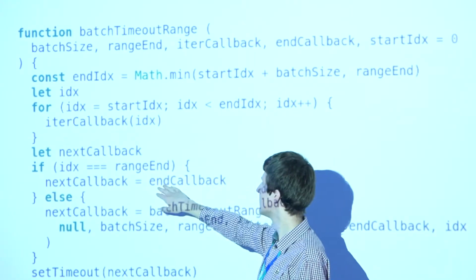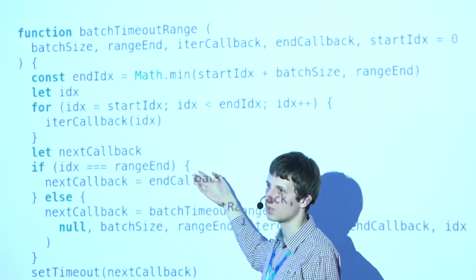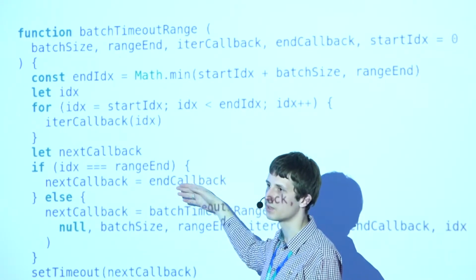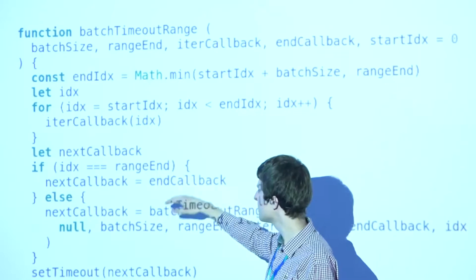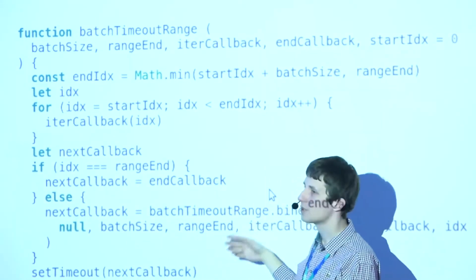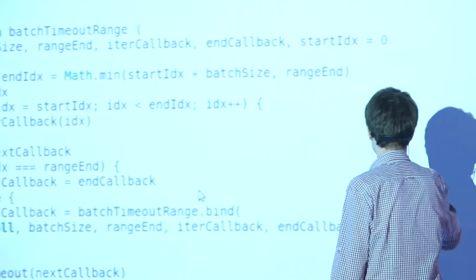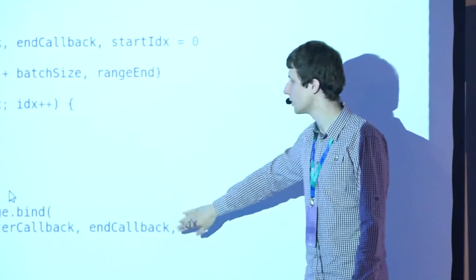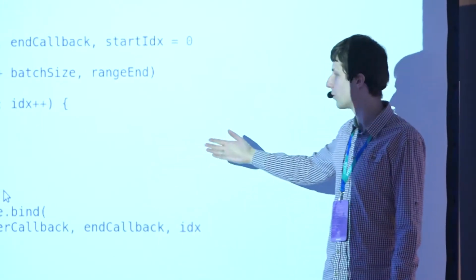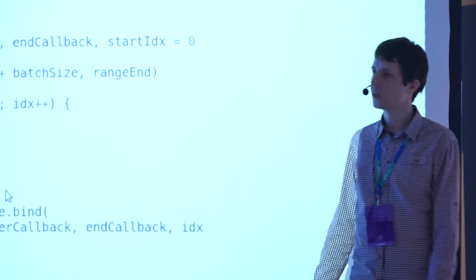If we reach the end, then it's time to execute the following callback, to notify that the calculations are finished. If we didn't finish, then we need to schedule another run of this function, starting from the index where we left off. So we schedule that the work should resume where we left it off, and then we call setTimeout to schedule the next callback. This is pretty straightforward. You've probably seen this approach in some JavaScript code already.